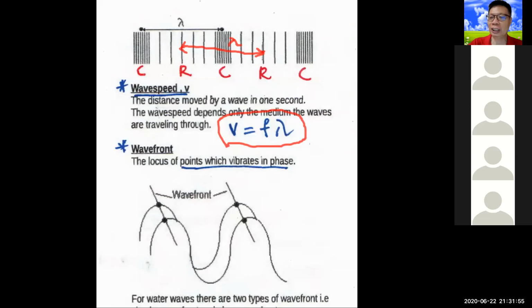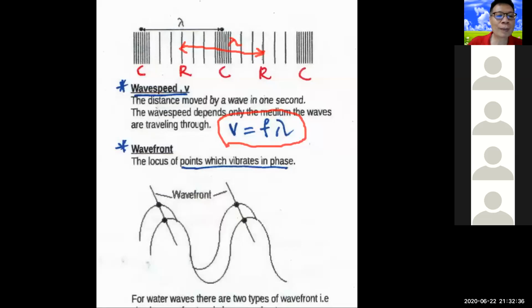Yes, correct. Actually, sound travels fastest in solid, followed by liquid. In liquid, sound travels very fast. Slowest actually is every day when you talk. When you talk, your voice transfers through the air to your friend actually very slowly. Sound travels slowest in the air, in the gas. When you talk through a wire, the wire is solid, right? You can transfer your voice to your friend very fast.